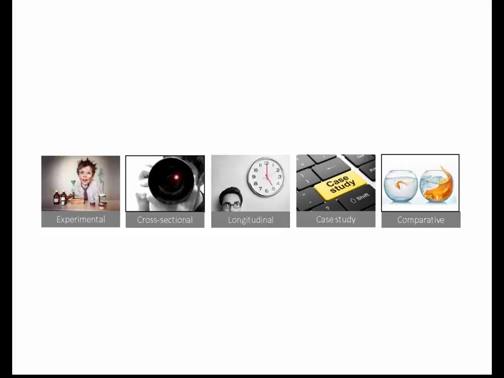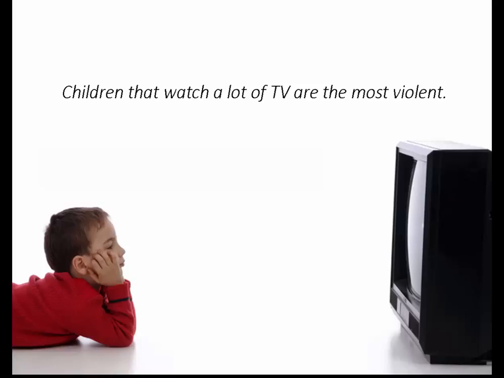Okay, what is a research design? A research design is essentially a strategy, an approach to find out more about the subjects that you are looking at. You want to know more about them. And I have this example. Remember, I think in the last lecture or the lecture before, we talked about this example: the children that watch a lot of TV are the most violent ones.